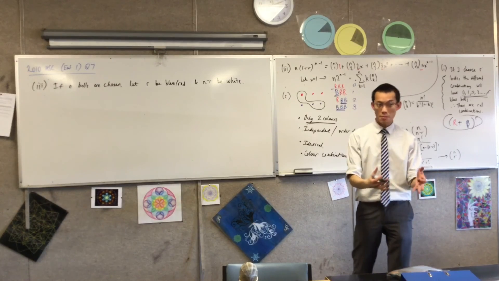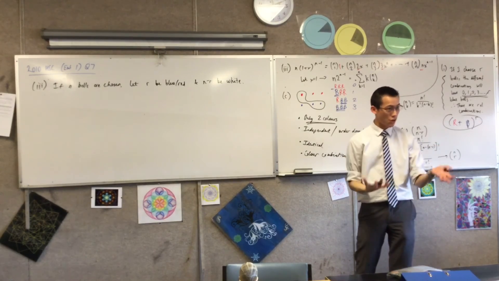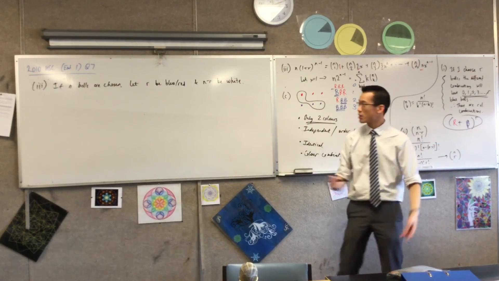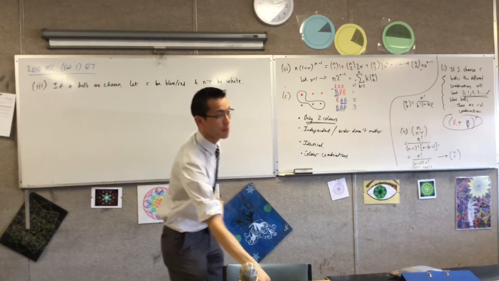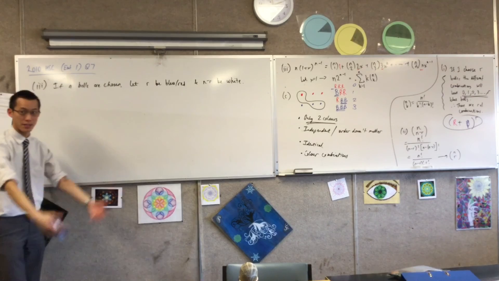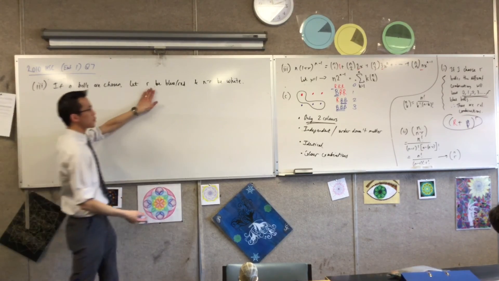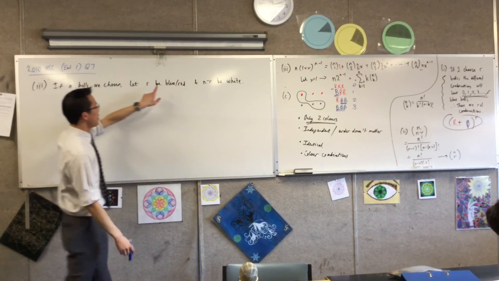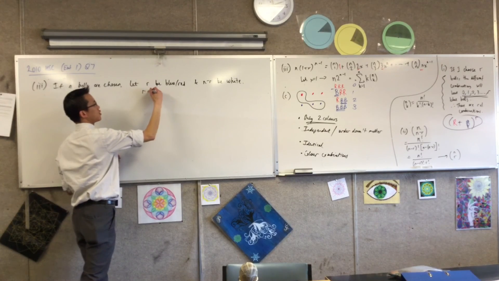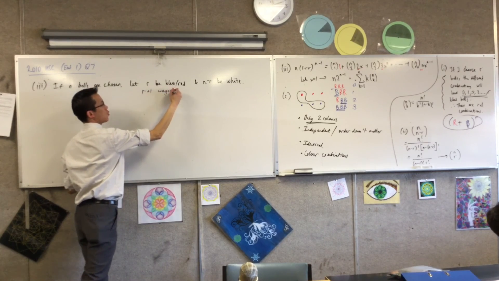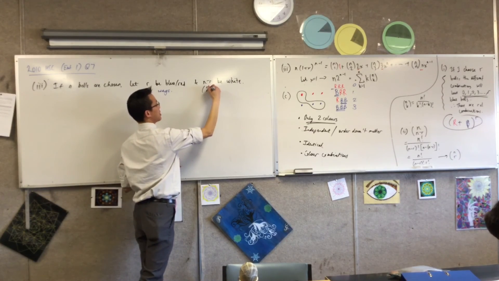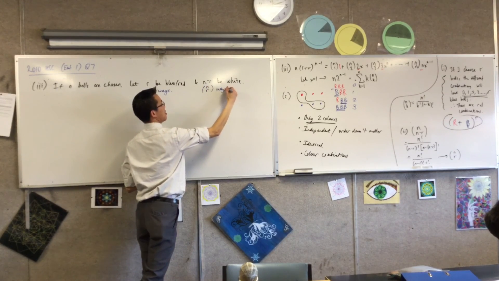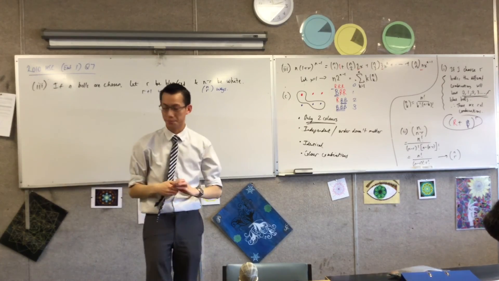Now, remember, you want to pick these and those. So how am I going to combine these together, these numbers, the number of ways together? I have to multiply, because I've got to do these ones and I've got to do these ones. This number here, the number of ways, is just r plus 1 ways. And then over here, this is nCr ways. You with me so far?